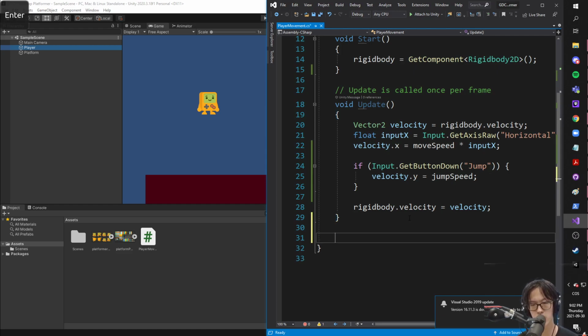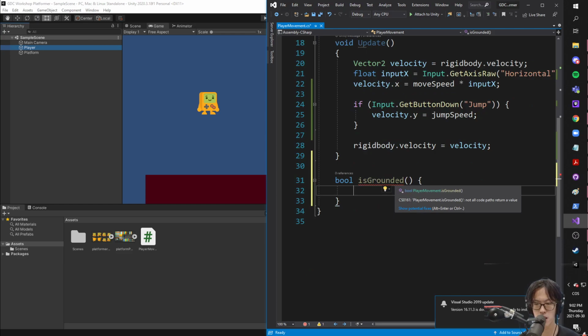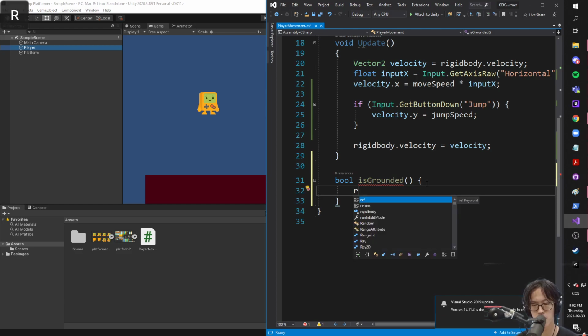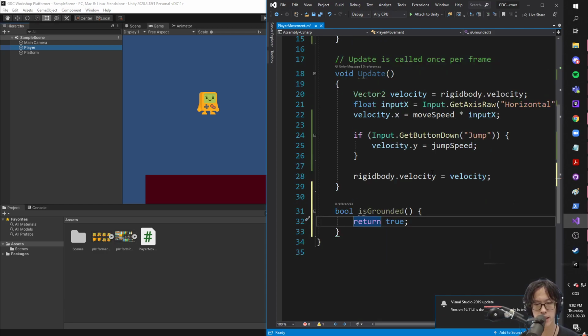To create a new function, we have to say the return type of the function, which is a bool, a true-false value, and IsGrounded. It's complaining that not all code paths return a value, so I'm going to make it return true for now so that the editor doesn't complain.